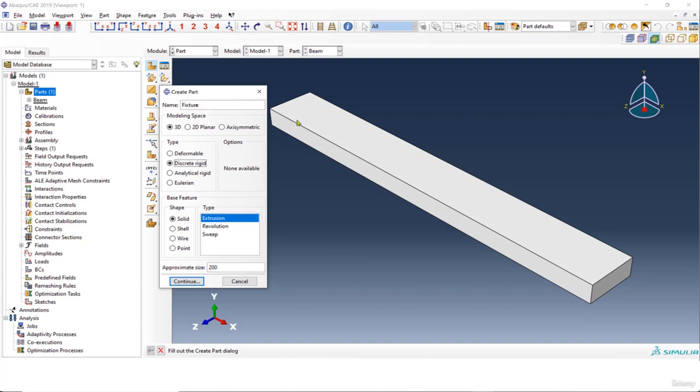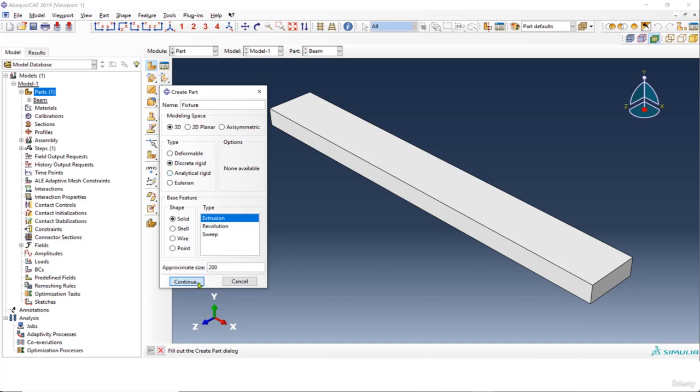For instance, in this case, the beam is made out of concrete and the fixtures are steel. In real life I know that there's not going to be any deformation on my fixture when I do a test. So I'm going to consider it as a discrete rigid. This will significantly reduce the computational time.